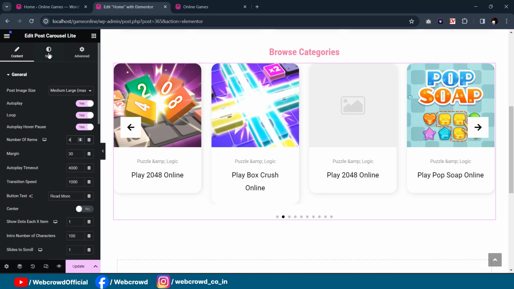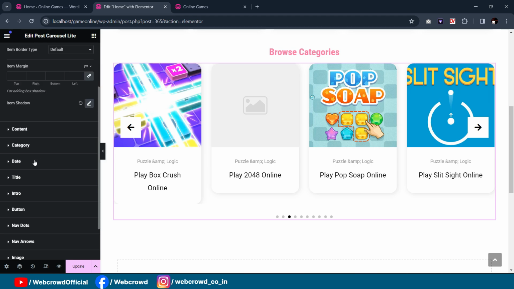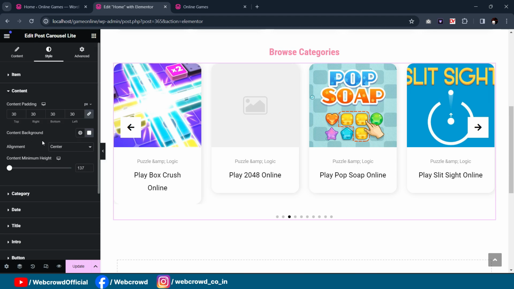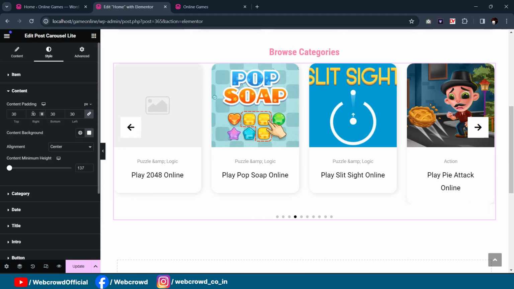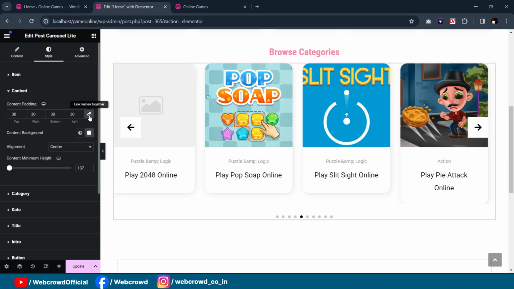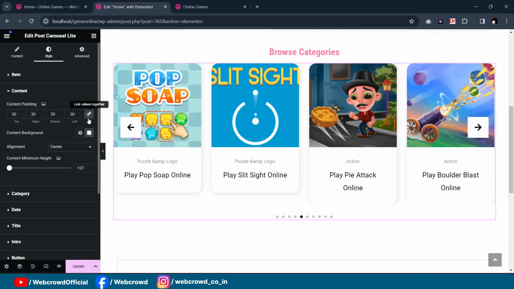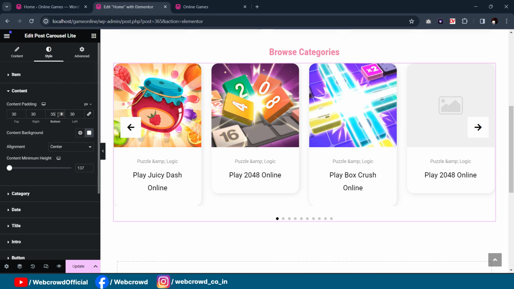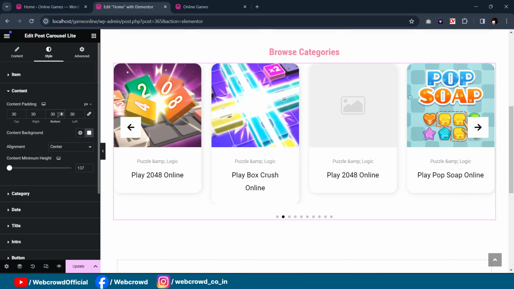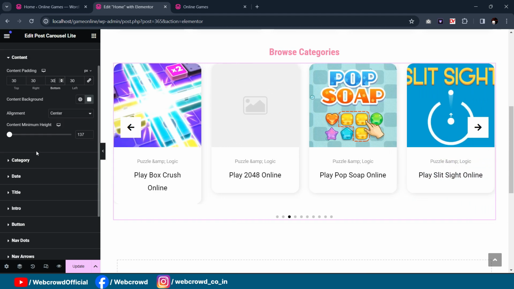Okay, so to do that, just go to style and go to content. Here you will see the content padding from the top side, from the bottom side, so we have to just increase it. Okay, not padding, we have to decrease the margin of this card.